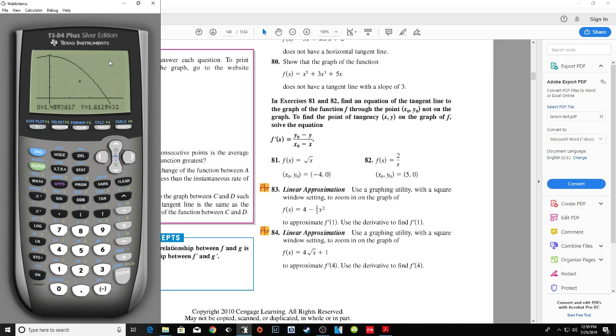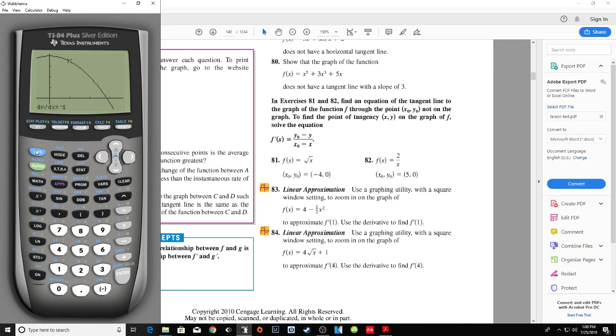Well, now to find the actual value, there's a couple ways. We can go second, and calculate is right there. Second, calculate, and it'll give you the derivative right here. So number 6, you can arrow down, press enter, or you can press number 6, and we want at 1. And the derivative is actually negative 1 rather than that negative 1 half that I said. Now that'll get you the derivative right in the graph using y equals and putting in the equation.